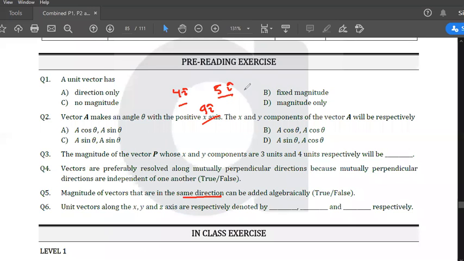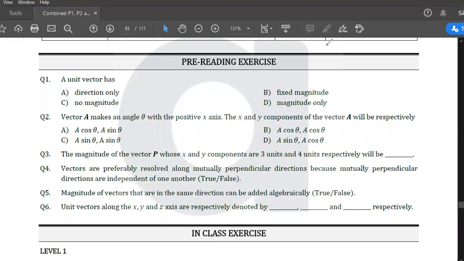4i cap plus 5i cap will be 9i cap. The direction is same, na? Right? Same direction. 5i cap minus 4i cap, sorry, I cap will be what? Tell me. Will be what? Just I cap, yes. So we are adding it algebraically. Now, if they're having same direction, we can add them algebraically. So it's also true. Okay, got it, everyone?